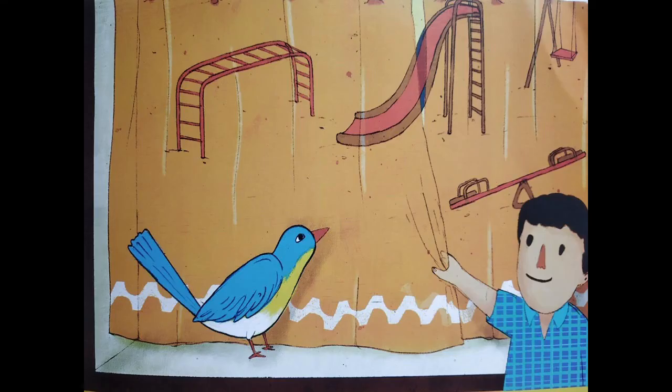Now children, we've come to the last page of this wonderful book. My last question for this book is: what do you think the boy is trying to do? Looking at the picture, I feel the boy is trying to draw the curtain and open the window so that the bird can fly outside and be free. This is what I feel — I want you to give the answer of what you feel.